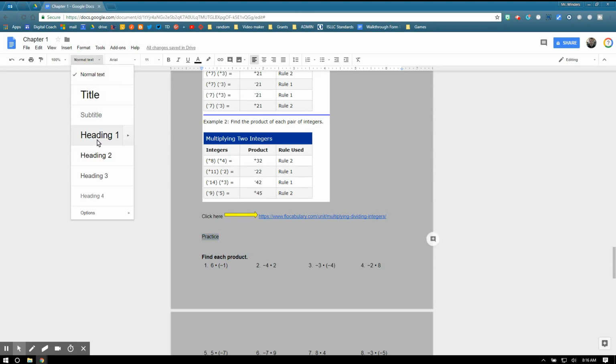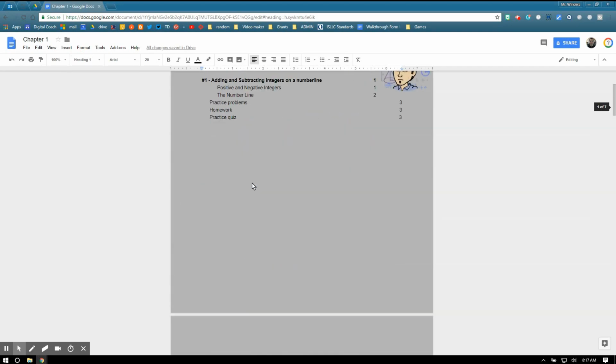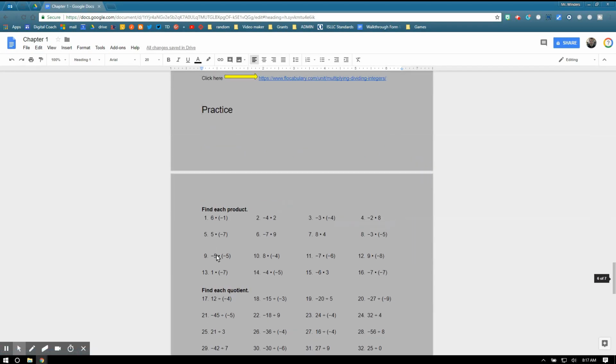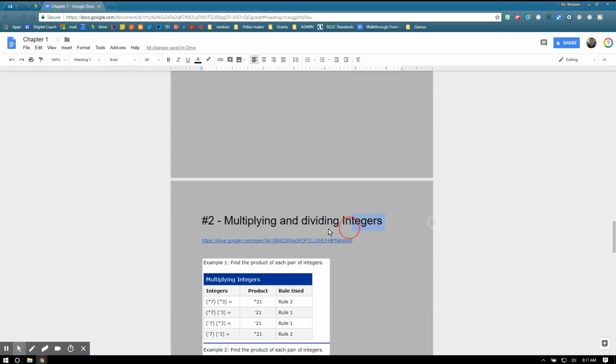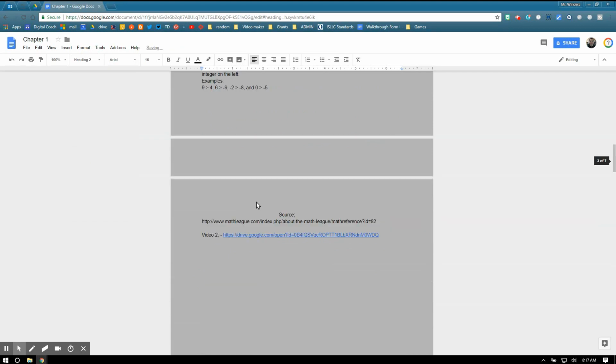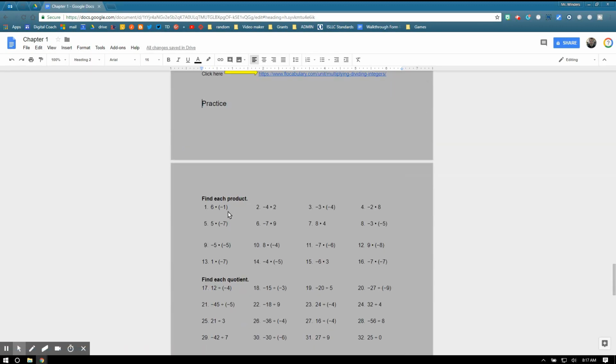I'll say this is header number 1. That's going to allow my students, when they go back up here, if I click this and refresh, it starts updating to where I can jump to where I want it. I should have made that header number 1, my bad. Header 1, like I said, you see how quick this is to just kind of make alterations to. So I'll jump back up here and do a refresh. There's section number 2, and then hyperlinks to get me to where I'm going.